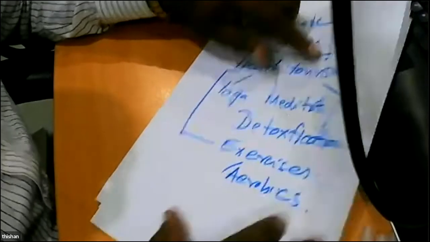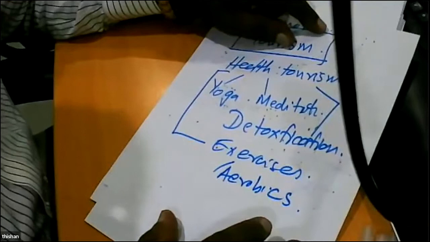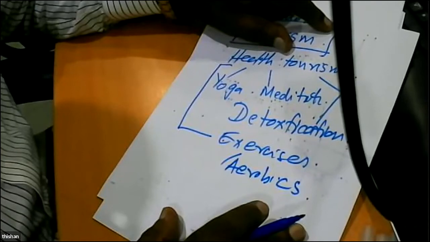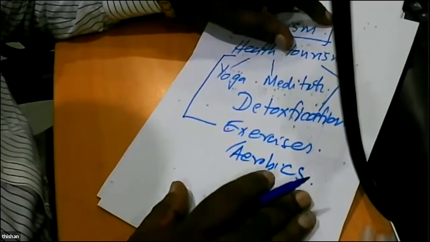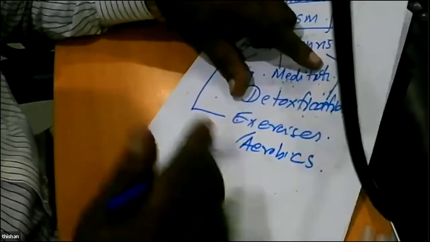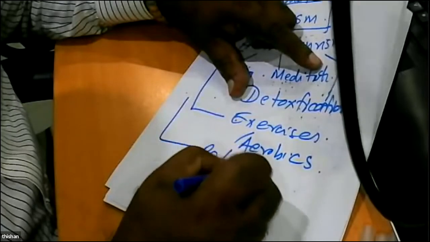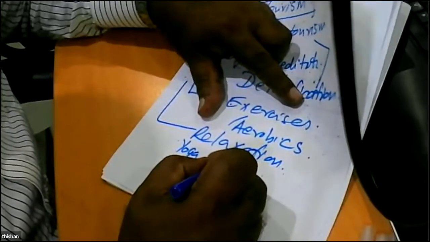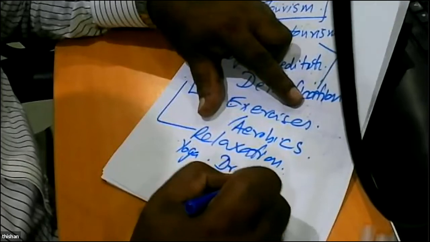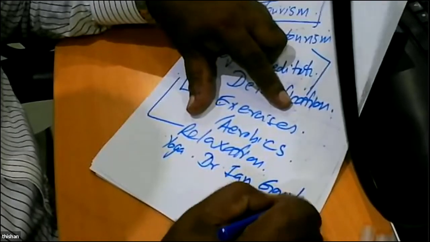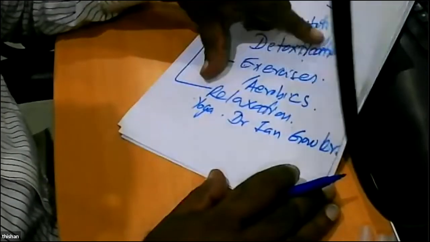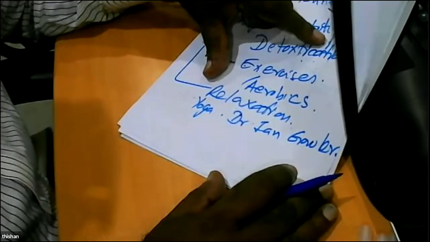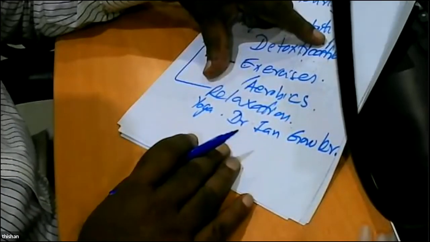And so there are so many things that can be included, but this will be very different to the type of medical tourism that Thailand is promoting, because they are promoting their traditional type of medicinal systems. But here we are going with the modern systems, like the relaxation techniques. And it's actually yoga based, but the modern world relaxation techniques have been introduced by Dr. Ian Gowler of Australia, because he was a cancer patient and he developed this relaxation method as a cure for cancer. So there are so many things that we can include in health tourism.